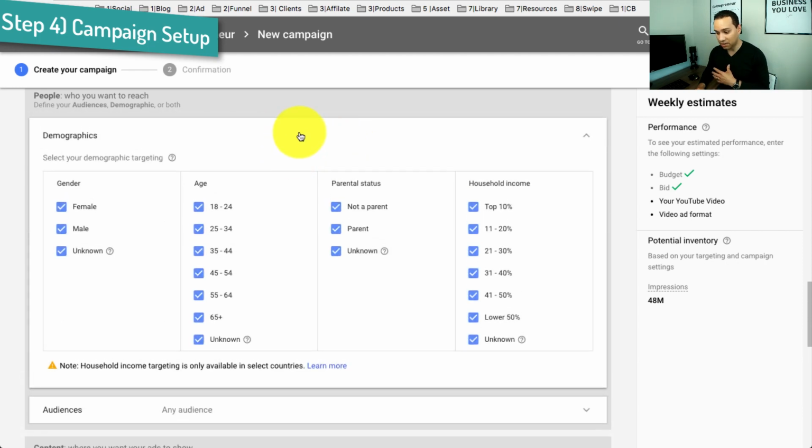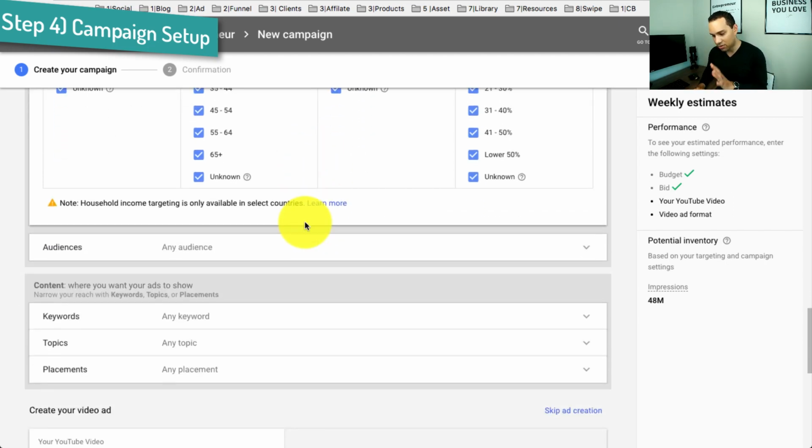Typically, I just leave all of this alone because remember, anything that you change here will increase the cost of your ads. It will improve who you're targeting, but it will also increase the cost of your ads. So if you're running ads for the first time, just leave it. Just leave it, see what happens. Collect the data, and then if the data tells you 18 to 24 or 45 to 54-year-olds who are parents hate your video ad, well then you can turn those off, and then the next campaign you do, you won't have that set up as a targeting. So just leave those alone.